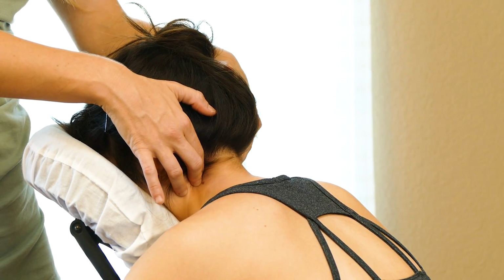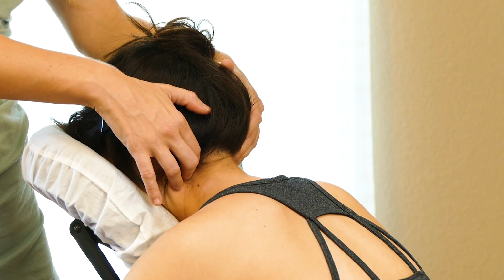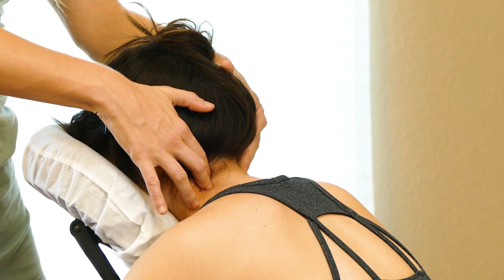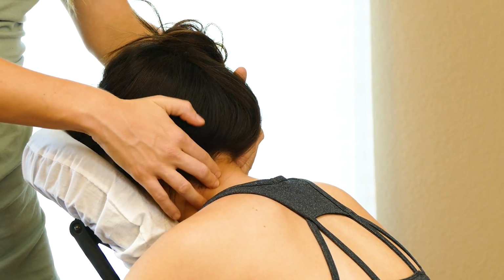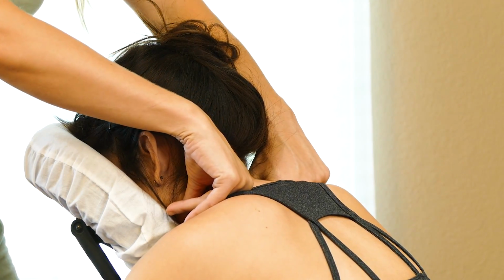And you may notice one side has a little bit more tension than the other, just depending on how we hold our head or sleep. Different things, maybe a past injury or accident. This can all impact the balance that we experience in our body.